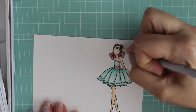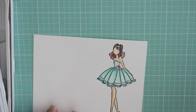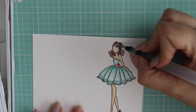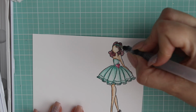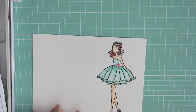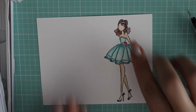I'm putting some of this teal color for her headband. Let me clean that off. So there we go. There is her completed.